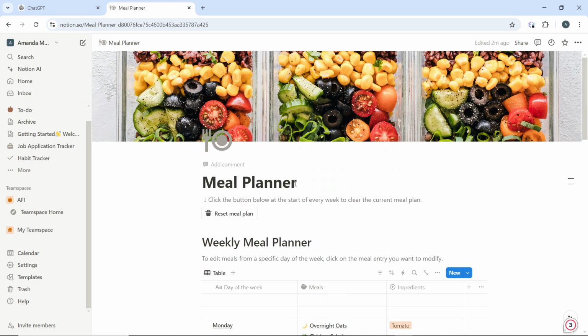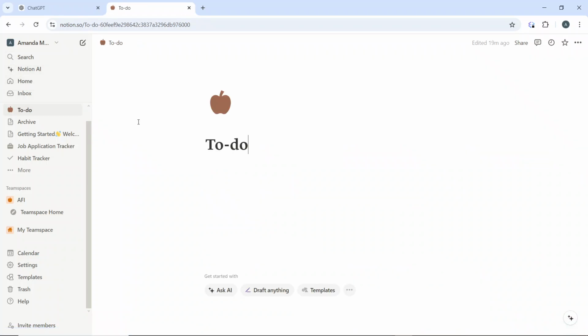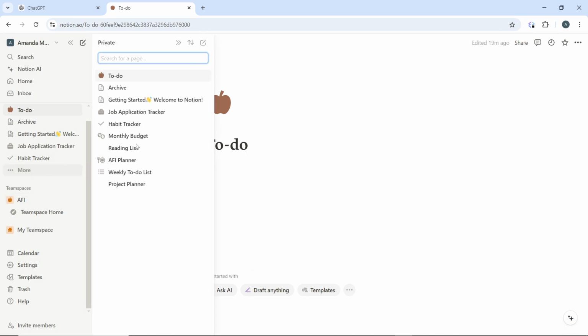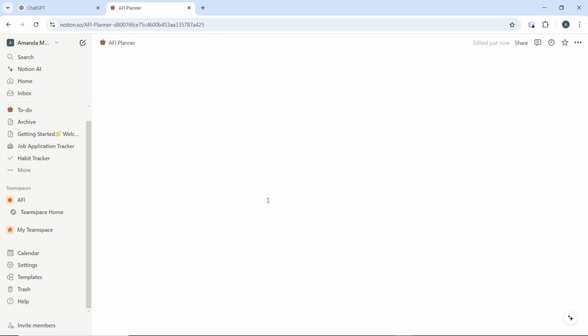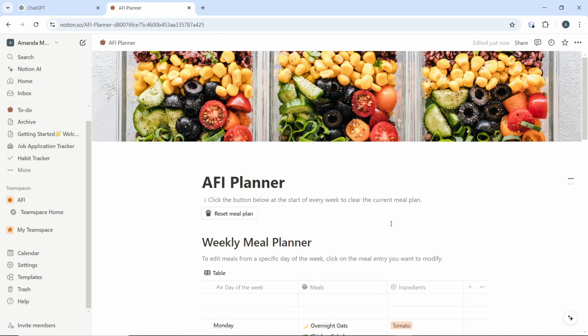You can also edit the entire title of the page to something different. So this could be Afi Planner, and I'm just good to go. So I can just go to open another page. And once I open another page, you can just go ahead and check it for more and click on Afi Planner, and that's it. All my edits are intact.